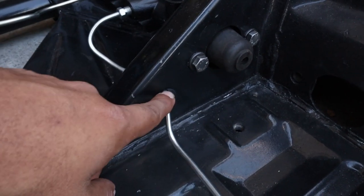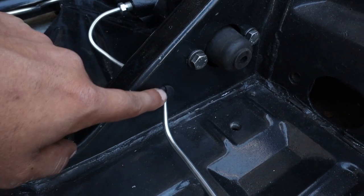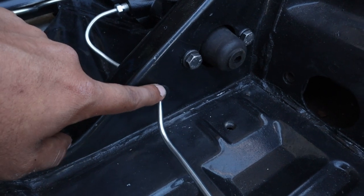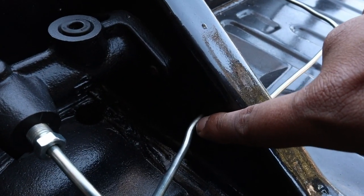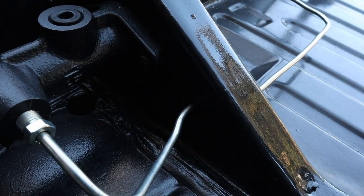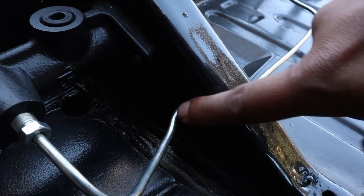Putting these little rubber seals on is such a pain. I spent about 30 to 40 minutes trying to put this one on nicely so I don't damage the rubber. I think it looks good. But now I have to do it to the other side, and there's less space for me to mess around with, so I think it's gonna be a little bit more difficult on this side.